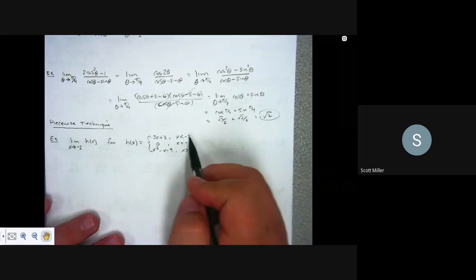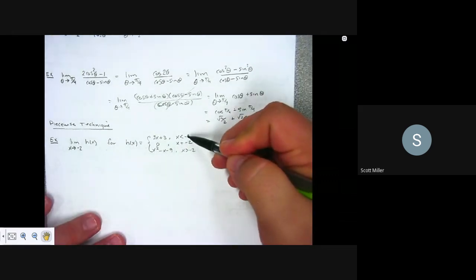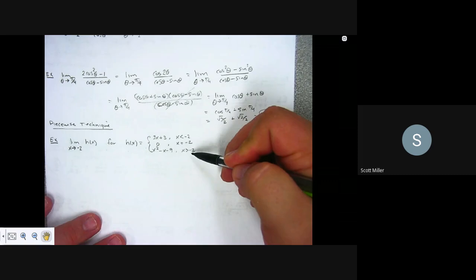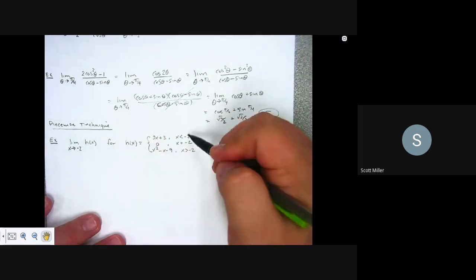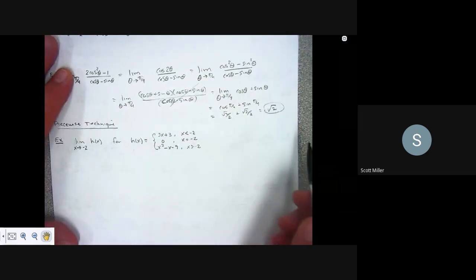So what is the separation point? In this problem over here, the separation point is this number right here, which is -2. Okay, I'm approaching -2. That's the separation point. You can draw a little sketch of this if it helps you out, but you don't necessarily need to. We need to take the limit as x approaches -2 from the left of that function, and we need to take the limit as x approaches -2 from the right of the same function.